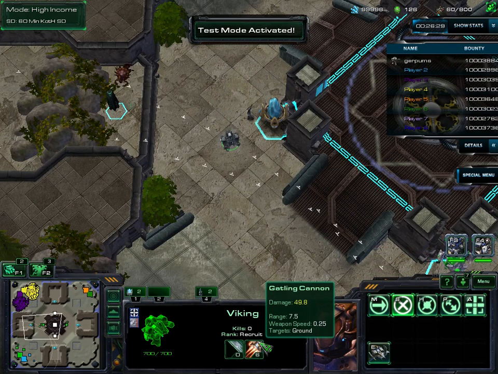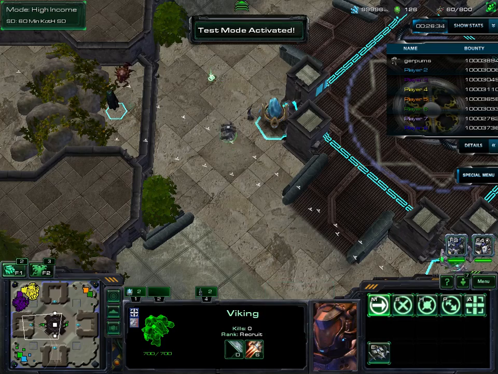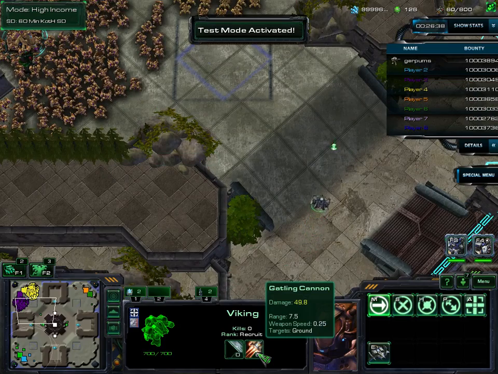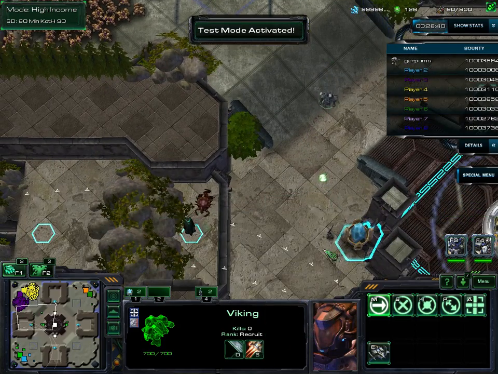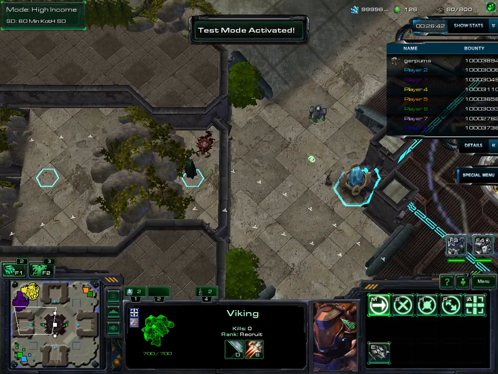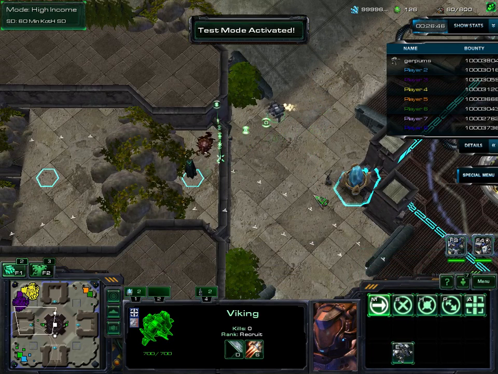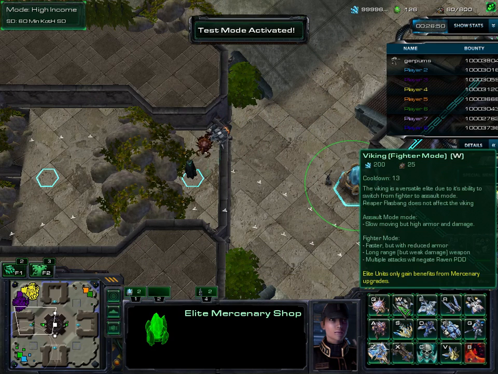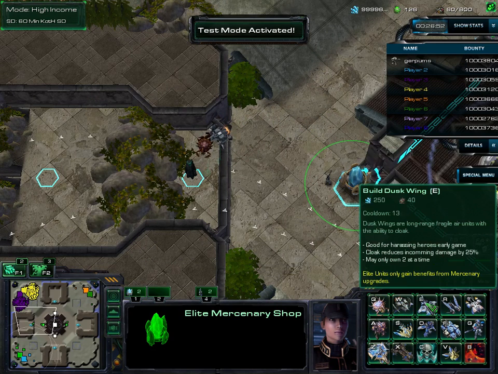Also, the ground mode is kind of meant to counter Reapers. It has very high damage and higher range than Reapers, and a pretty fast weapon speed, and it's not affected by flashbangs, so that's interesting. And they do pretty good DPSing. As you can see with 6 attack ups, it's got nearly 50 damage. They used to be able to one-hit Marines, but Marines' health got buffed. So that's Vikings. You can have 2 of these guys. Oh, I think you can have like 10 Corruptors or something stupid high, but Vikings are limited to 2.